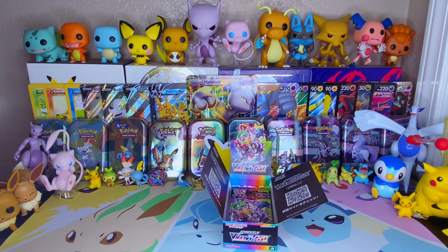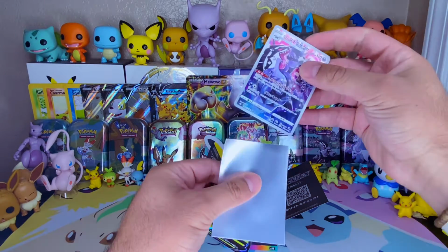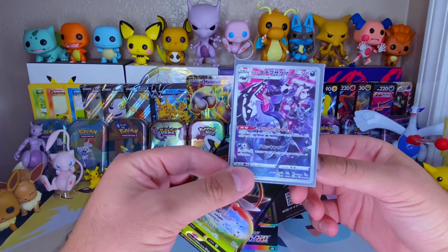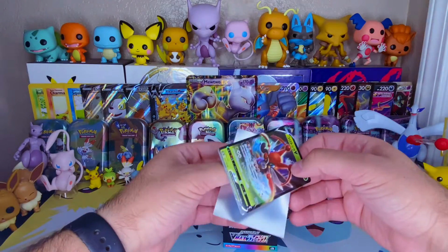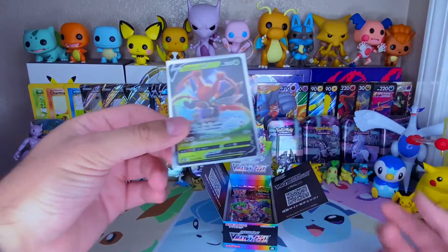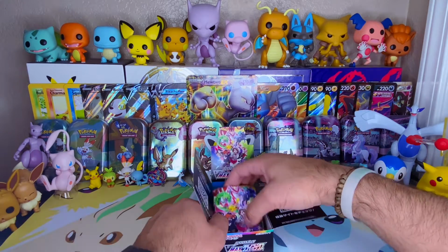Did I just really pass by this card as if it was nothing? Oh my goodness. That is incredibly nice. I should probably get more sleeves because it looks like I'm running out on my set. Oh my goodness. Is it still recording? We are still recording.